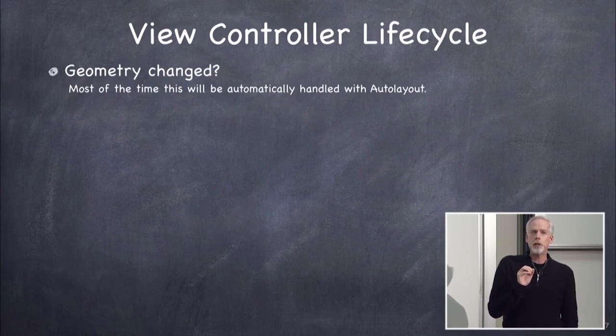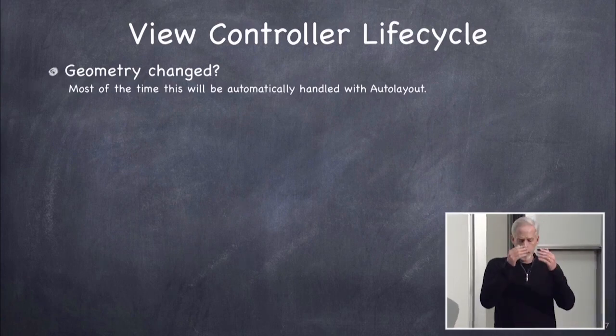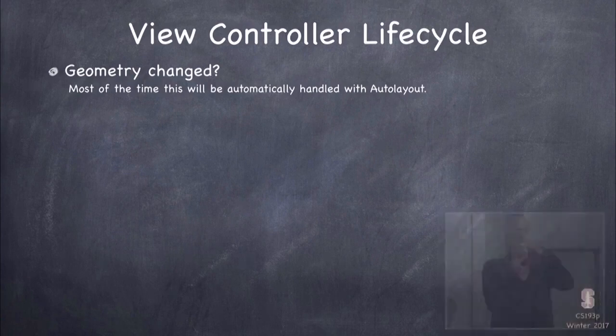One thing to consider is you almost never need to write any code when your geometry changes. That's because you have auto layout. I mean, look at the app I just wrote. I've got that sad, happy, worried block of text, and when I rotate, it stays in the middle. I didn't have to write any code for that. Even in more complicated UIs, you're usually using auto layout, and it's doing it for you. So most of the time, you don't need any code.